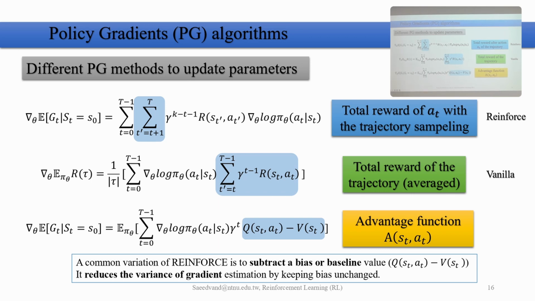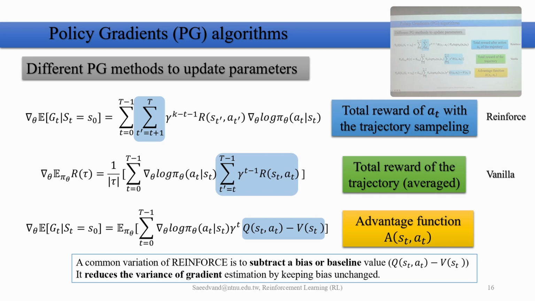Then what else we have? We have a very nice definition here as the advantage function. Advantage function is one of the elements of some advanced policy gradient techniques. For example, PPO is also using it, and some other techniques also use it. So what does it say? It says let's use the benefits of both value and policy gradients.